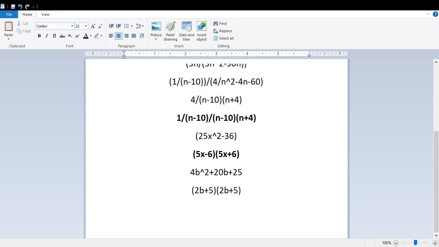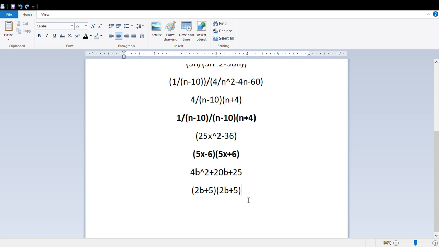If you guys want, feel free to check these answers by foiling them back together and seeing if you get the original equation. That's just a quick tip: if you guys are taking a test and aren't sure if you got the correct answer for some of these trinomial or factoring questions, any of these factoring questions, feel free to actually multiply them back into each other and see if it works.